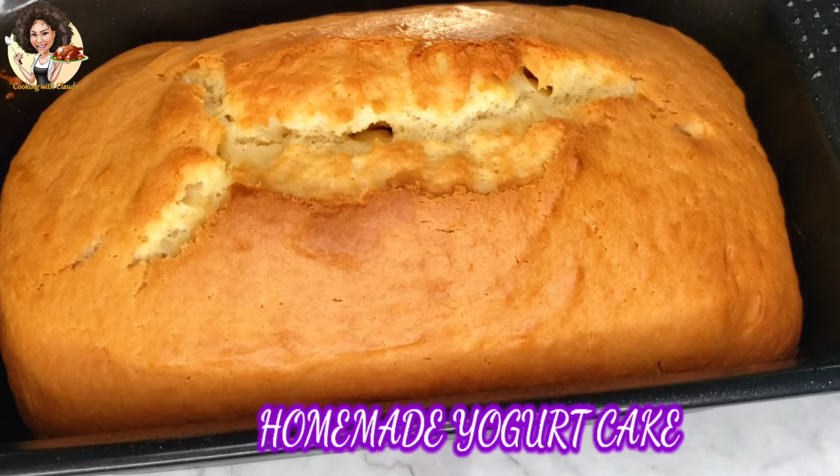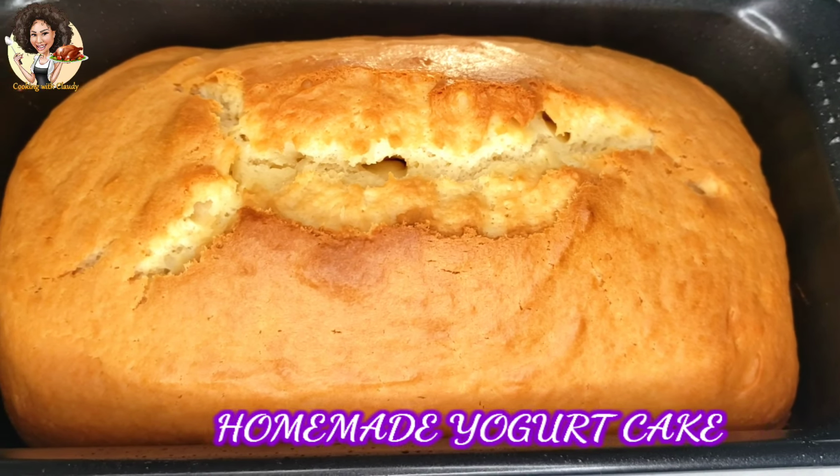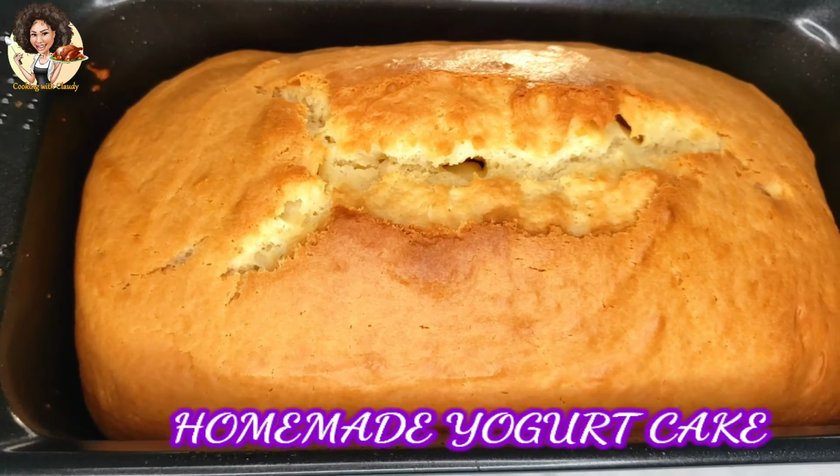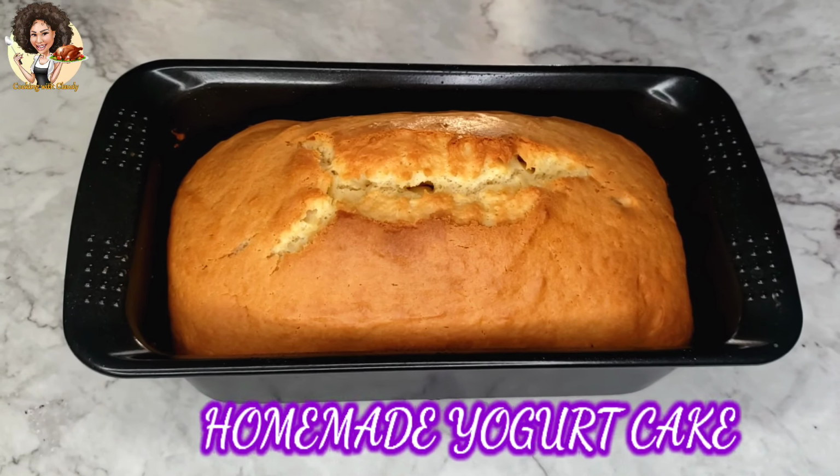In today's episode, I'll be showing you how to bake this amazing, beautiful and moist yogurt cake. This recipe is very quick and easy, and it's also step by step.